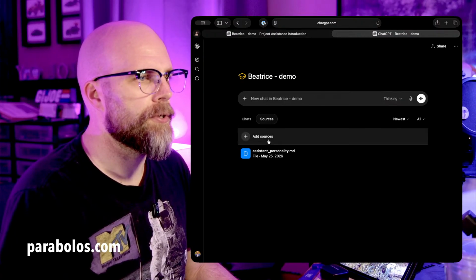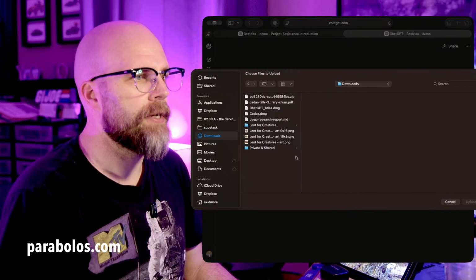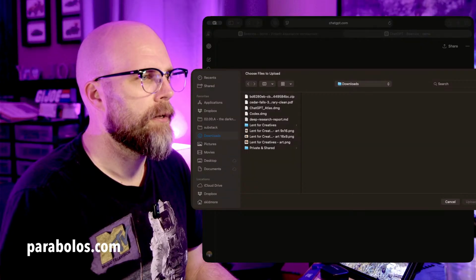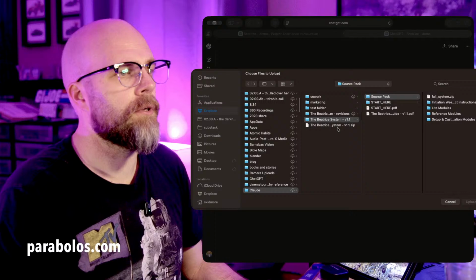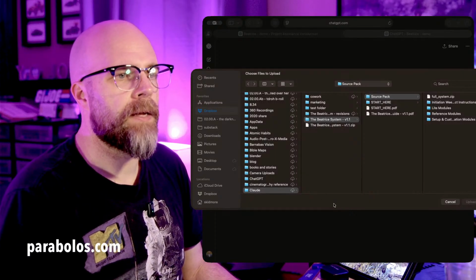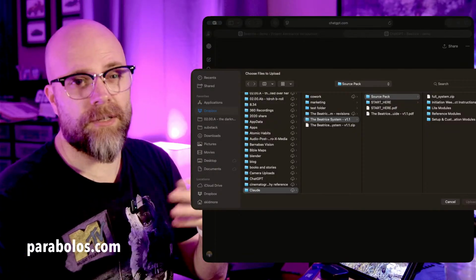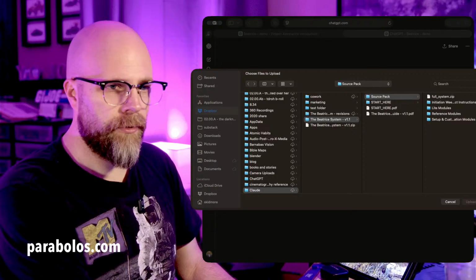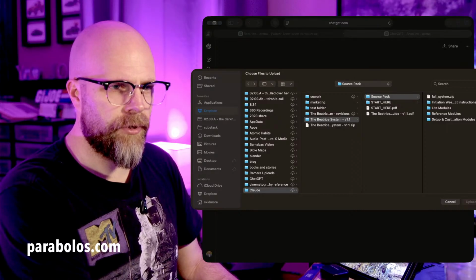They're going to go in sources. We're going to go to add sources. We're going to go to upload, and that's going to take us into the source pack, because that's where all the files are that we need for the system. And that is definitely something that I need to make more clear. Another reason I'm doing this is because I want to see what all the problems are so I can add to it. So, make clear where files are in end of day instructions.